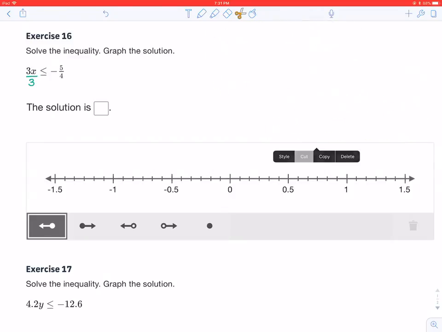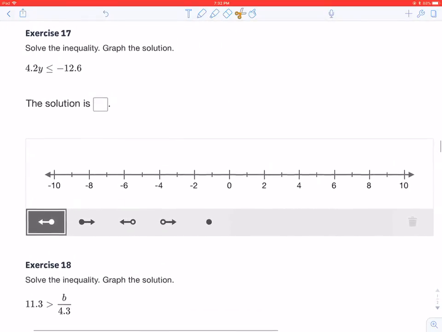So you're going to be doing that same thing to solve out this inequality that we have here, 3x is less than or equal to negative 5 over 4. And following that, you'll graph your solution, and you'll be all done with that problem. That actually isn't too tough of a problem. It just seems kind of tough because we're dealing with a fraction. And so because of what we've been doing, we want to just put a 3 underneath here, but then you have a fraction within a fraction. And so that's where we're going to need to do it a little traditionally.